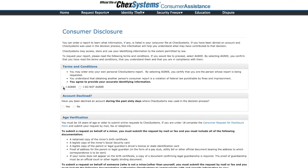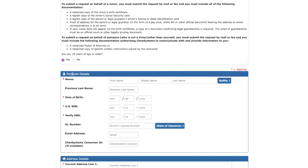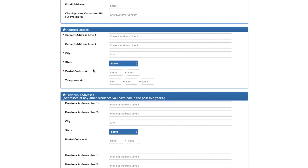Now when I first went online to ChexSystems, they requested a whole bunch of personal information from me such as my address, social security number, that sort of thing. The interesting thing about this process of obtaining your report and your score is everything seems to still be done on manual terms. When I filled out my information and submitted the request, I actually got a confirmation page that said that they would physically mail me my report. So this isn't an instant thing you can get access to, which is kind of a bummer.